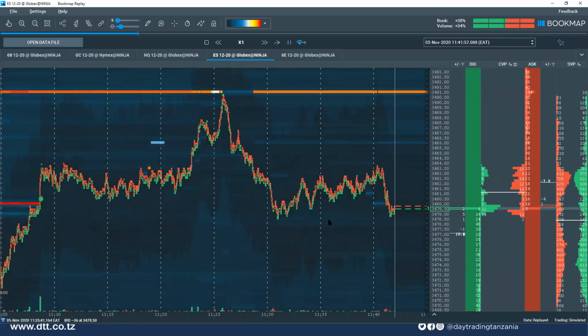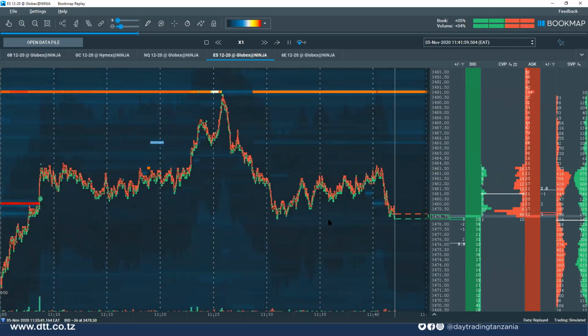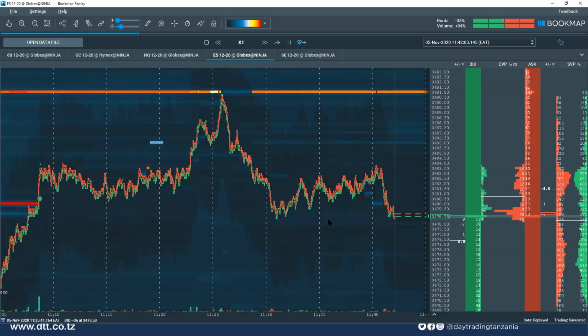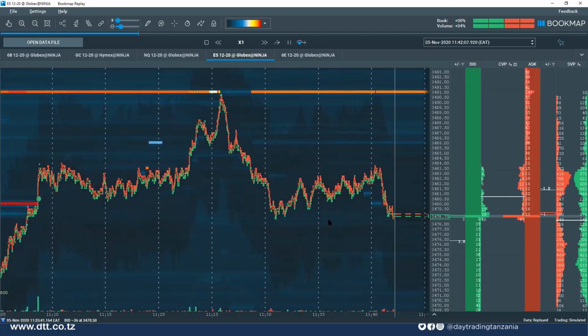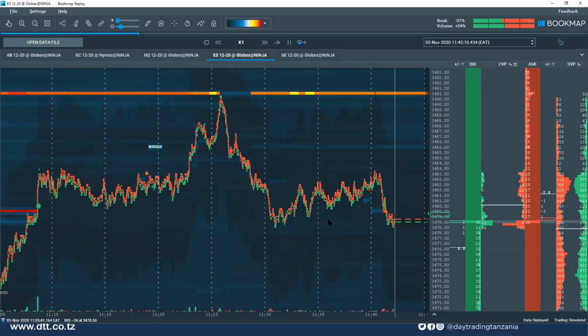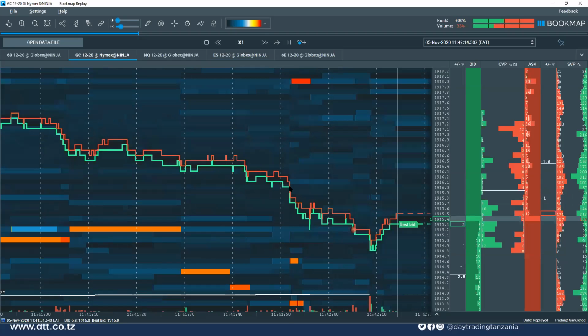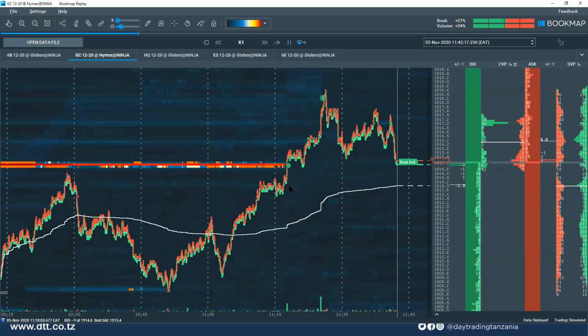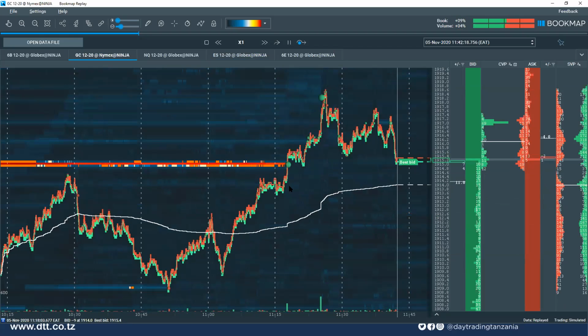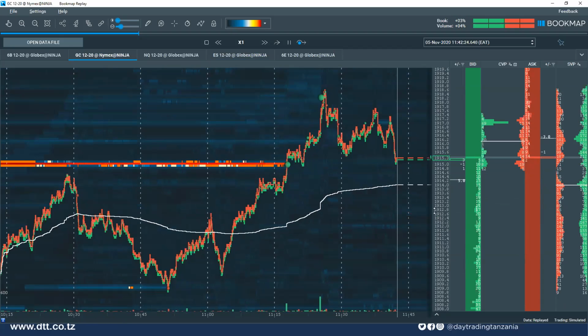Now, liquidity gives us the market appetite. What do we expect to happen in the next few minutes? Either the market is going to go up or it's going to go down, based on the instrument or the asset class that you're trading. Let's see here on gold. I don't know if you can get this. Now, one thing you'll notice about gold is, the market is always in search of liquidity.